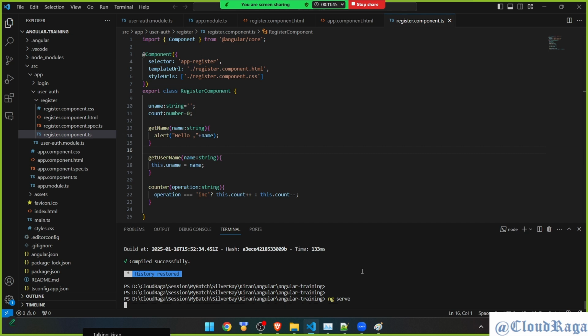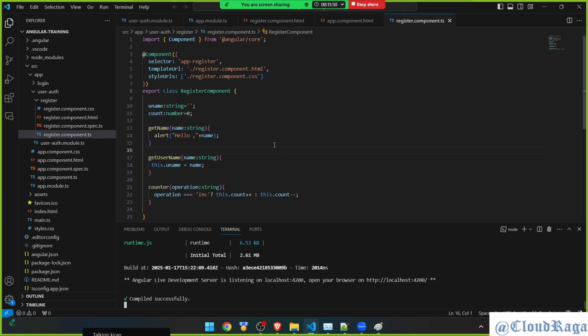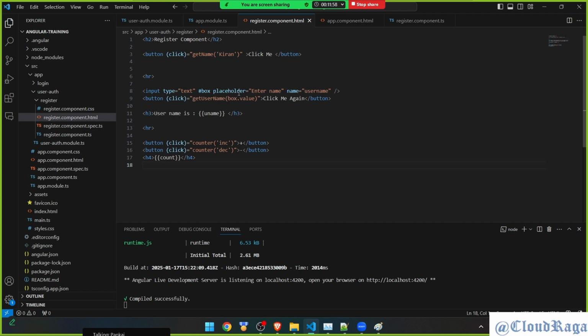One more question: we created that box, and the hash you used for the box, is it part of the code, or did you just put it there? It was a part of it, to uniquely fetch the values. If I say box dot value, whatever you entered in this text field, it will fetch its value. This is just one way, not the only way. We give an identifier, an ID of sorts, and from that ID I can fetch the value. Yes, the hash is a part of the code.